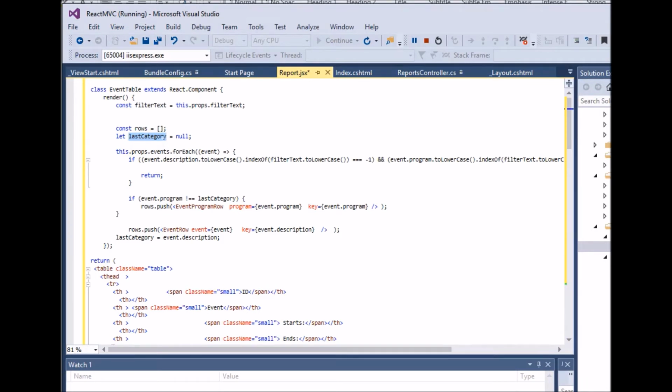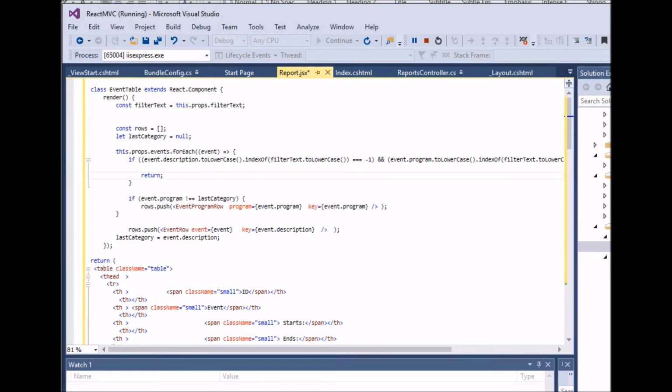I just want to print something that is different to the last program. We're gonna see that right now. So what we have here is, for each of these events, we're gonna see if we can find that information on that index. So the event description, does it match what is on the index?